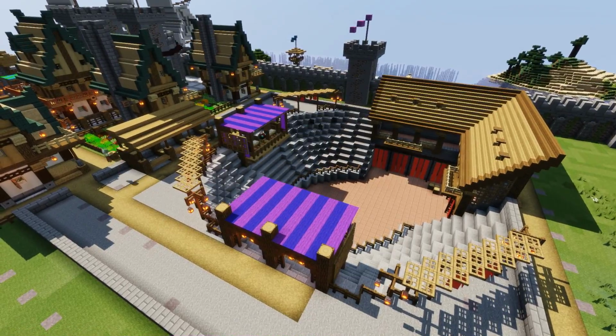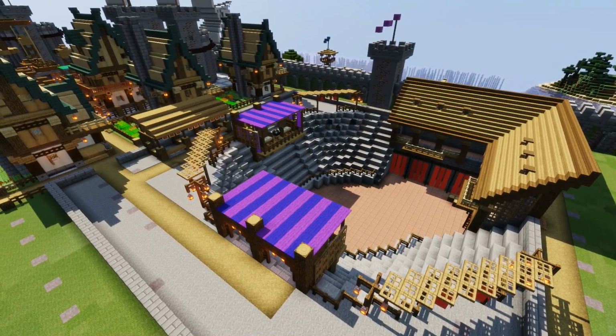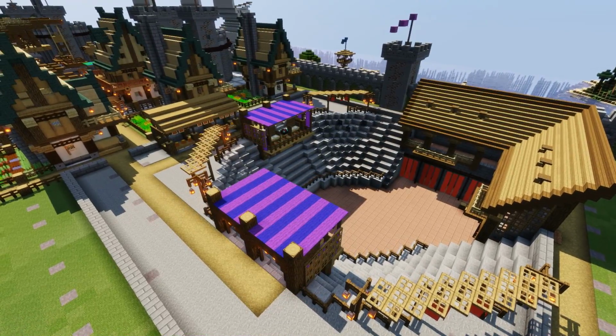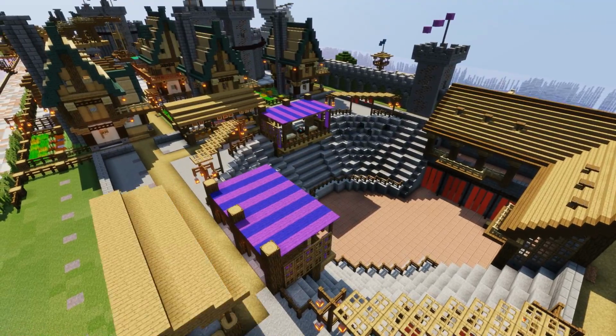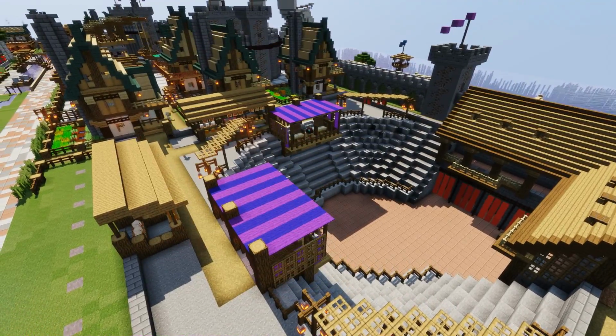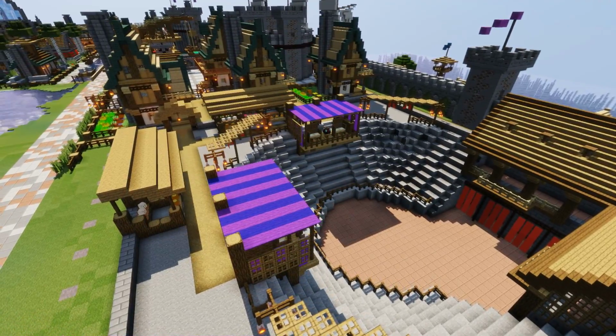I decided to make some shops, some little stores inside the amphitheatre area at the top, where you would maybe buy your candles, maybe buy some food. I thought this is an excellent suggestion from the chat of the YouTube live stream that I was doing to build this.